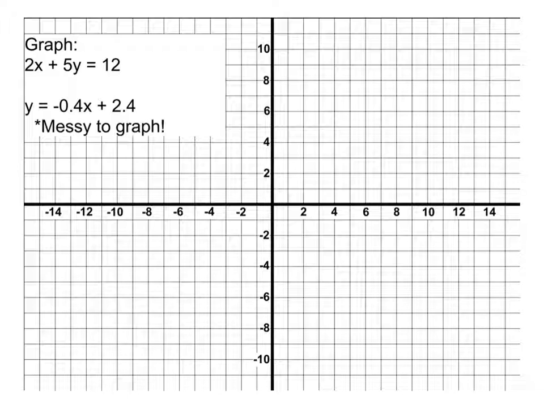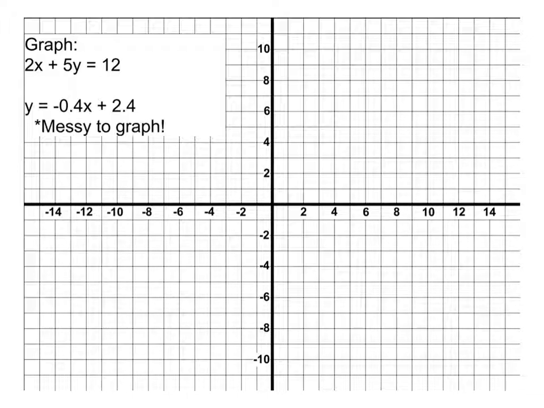All right, but looking at this, how are you going to graph that? This thing is going to be a pain to deal with, right? This is going to be troublesome, and oftentimes that's the case. When we've been graphing from slope-intercept form, oftentimes we're working with nice, pretty numbers. You know, we started with a whole number, and then when we started with a whole number, it's a lot easier to use our slope and know how far we're going up and how far we're going over by, again, whole numbers. This is not. So this one turns out to be really messy to try to graph by turning it into slope-intercept form. Although possible, it's very likely that we're going to end up making mistakes because of the weird numbers.